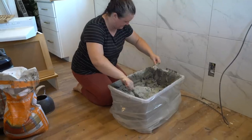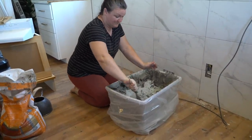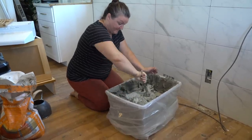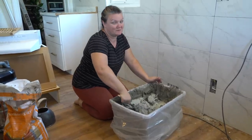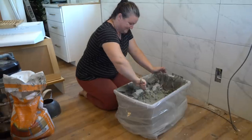We made a whole bunch of mortar yesterday and we left it and we thought we would tie up the bag really tight. Hopefully we could seal the air from letting the mortar set, but we were so tired at the end of the day. Like, yeah, we were wrong. We lost a whole bucket's worth of mortar.